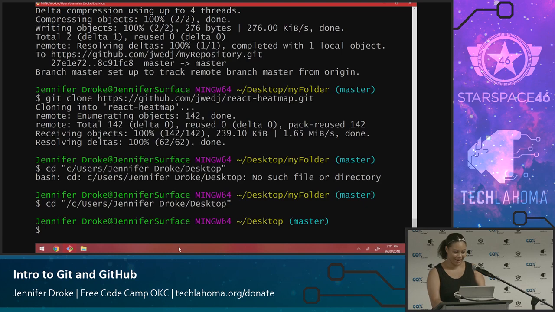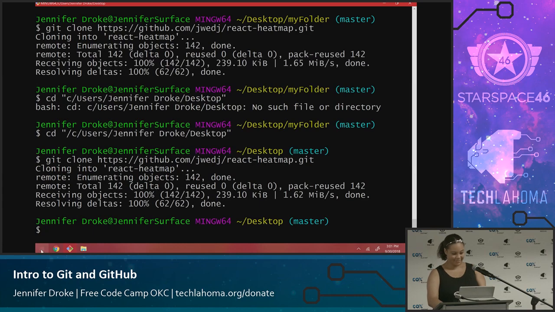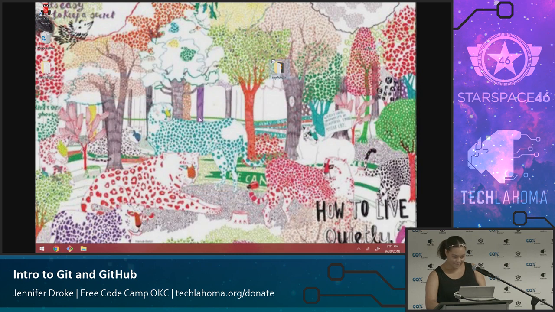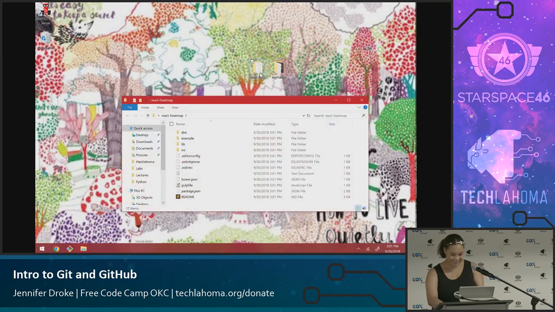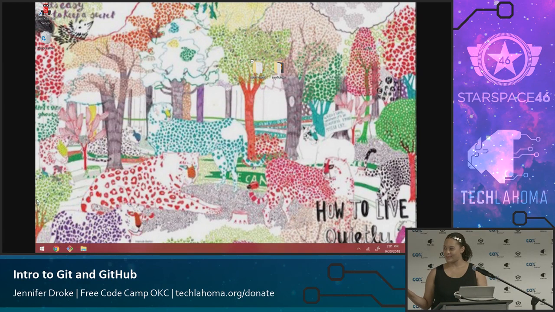So then you would actually want to do git clone, and then paste that link. And then if we go to our desktop, which might still be very tiny and camouflaged on my desktop, the repository that I just cloned and said to put on the desktop is actually all here on the desktop with all of its glorious files. Did anybody get confused in that? Because I briefly did. Okay, good.